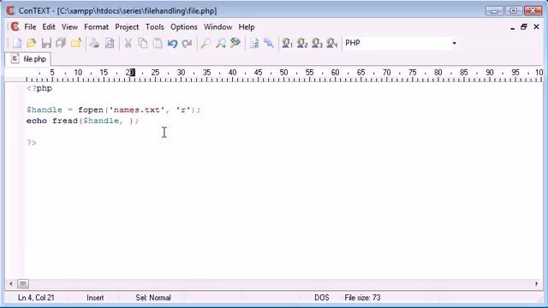So I want to take in the file size rather than keep specifying. If I was reading in a massive long file, I might say, oh, we'll just read in that amount of characters. You're wasting it, and it doesn't look neat either. So what I want to do is use a function called filesize and then the handle. Basically all this is doing is taking in the file size and reading in the file as a whole, not any more, not any less. So let's see if that's worked.